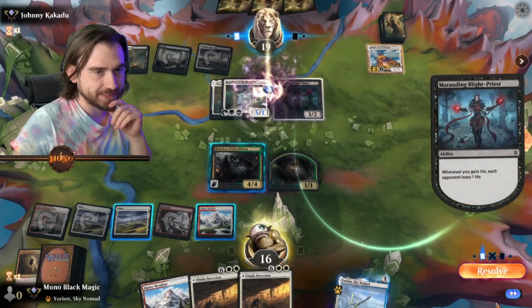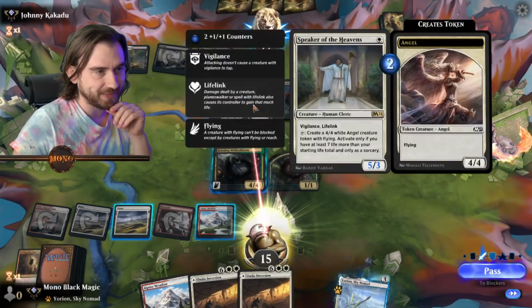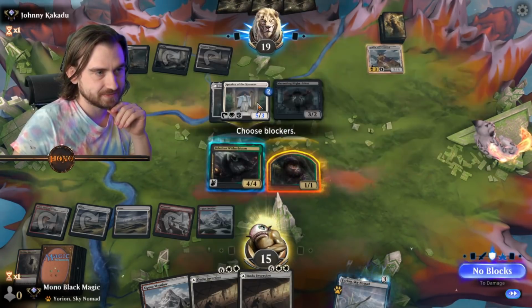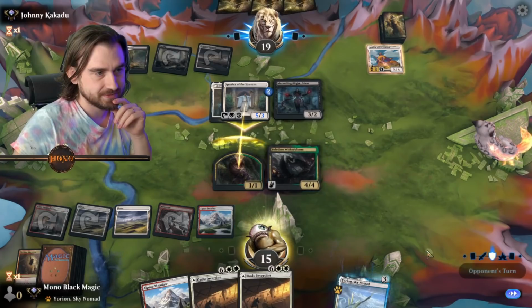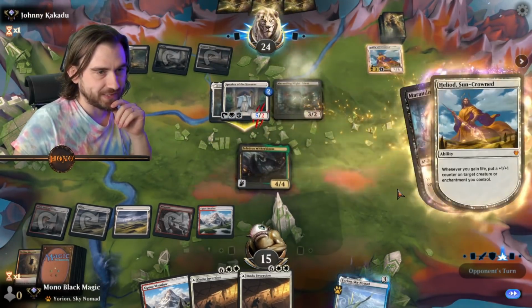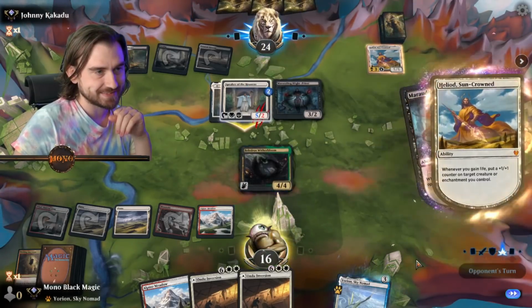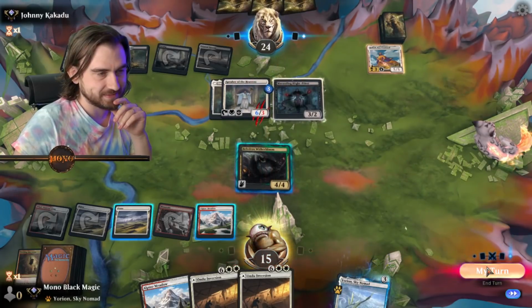Okay, it's a plus counter on it. And we'll lose a life point, but we're going to gain a life point back with this. So that's good. Block there. And we're going to lose 1 life and then gain another life. Speaker of the Heavens. Okay. My turn.